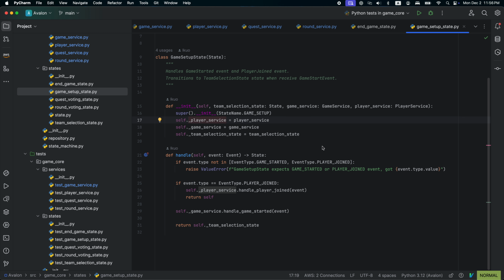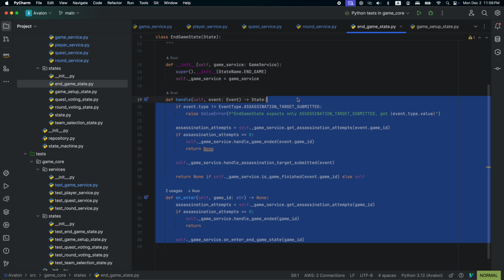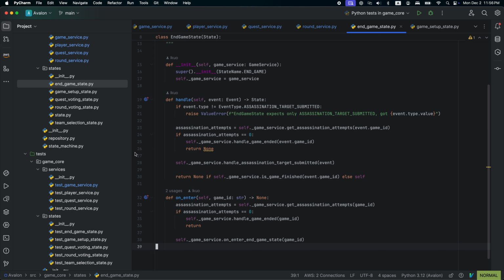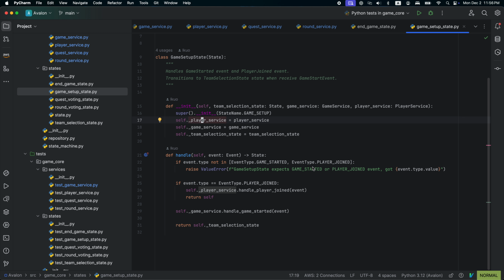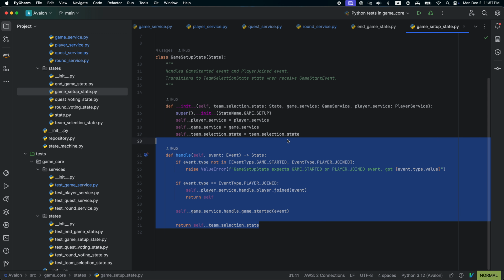So other than the end game state, this is a little bit messy, but other than that, from the game setup, I think we're following a rather strict unanimous pattern.